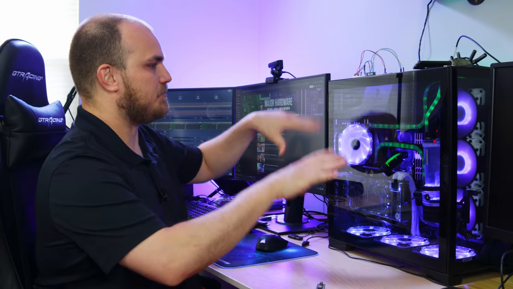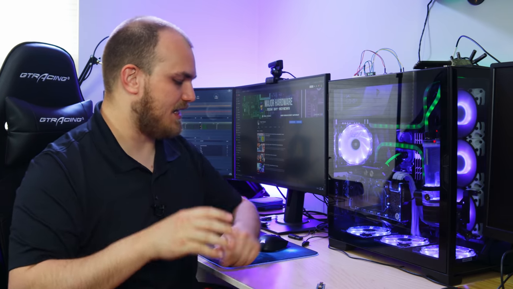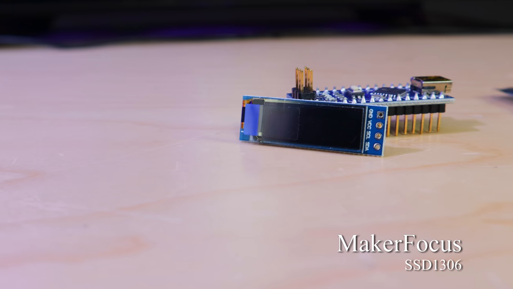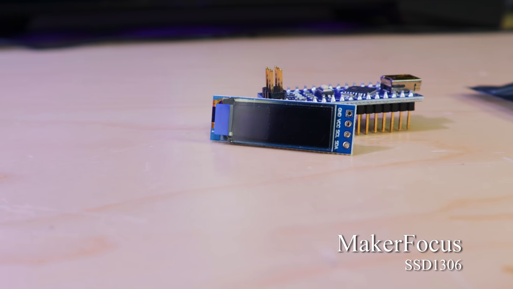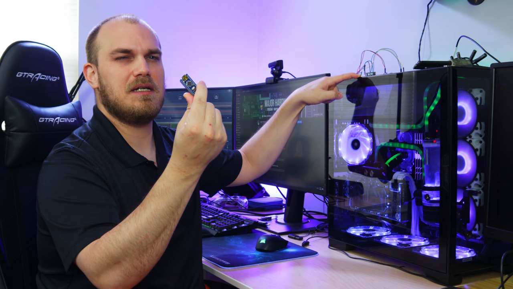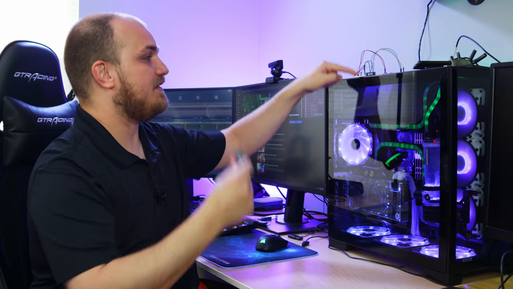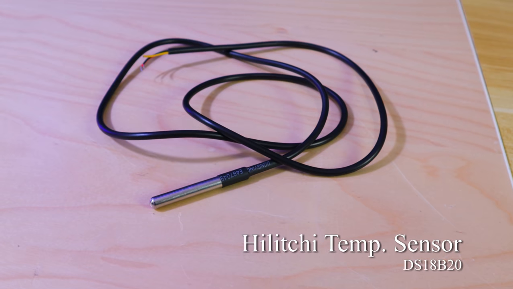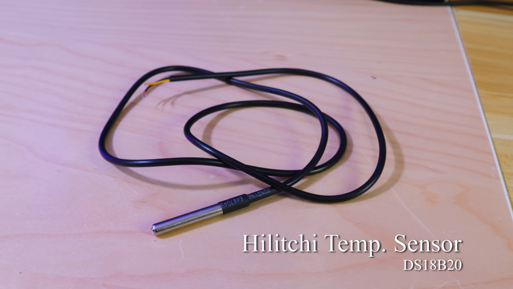And I'm also just the kind of person that likes looking at different gauges and displays and whatnot, to see all the parameters. And this is something that I think is just cool and useful. So we're gonna take this little OLED plus this little Arduino, I think this is the Uno, no, this isn't the Uno, this is the mini one, the Arduino Mini. I'll put the real thing right here. Take this OLED, this thermometer, this temperature probe, and we're going to try to create something that mounts to that reservoir. We're gonna do it together on the channel, and then if you guys wanna do it yourself for your cooling loop, you'll have all the information you need.